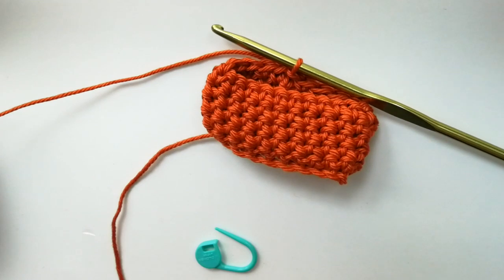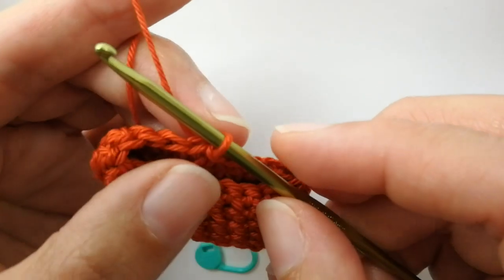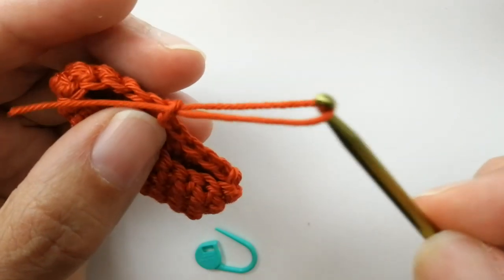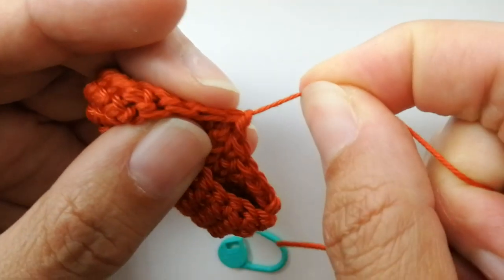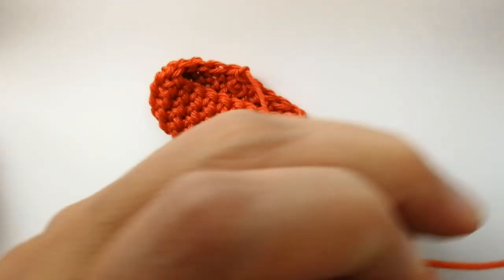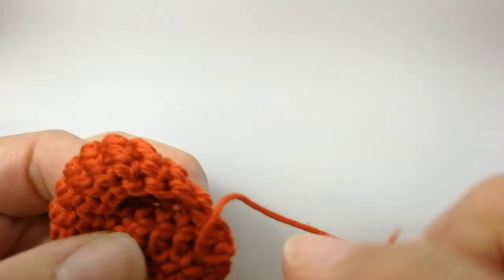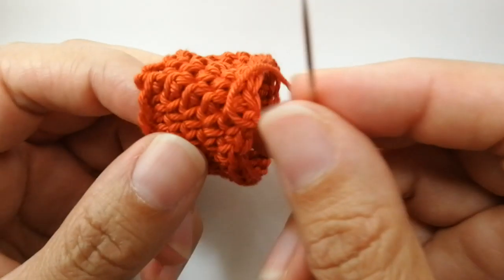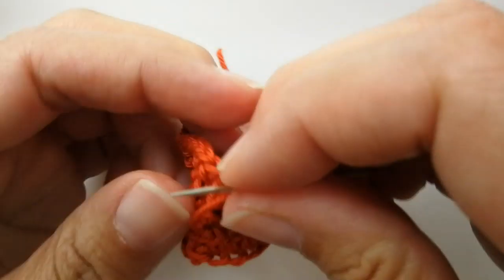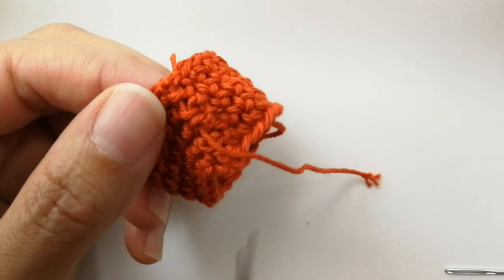Now we cut it off. And what I like to do is I just pass it through once more and pull it together. One thing I forgot to mention is that you also need a needle, a yarn needle or any needle that has a big eye. You want to thread this into, so you can turn it over first. So now you want to thread this in so that it's not visible. Just go back and forth a couple of times. Cut off the end.